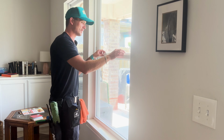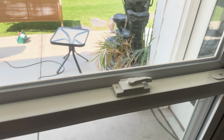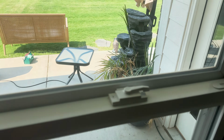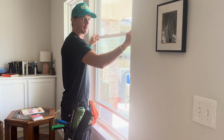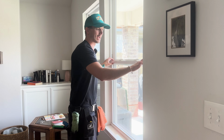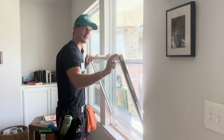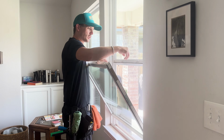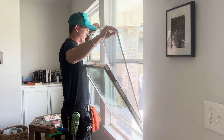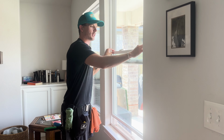So obviously these windows are locked. You're going to unlock them, and then on the top you've got these little push pins, and you push them in on both sides, and then you slide the window up. Pretty much every time you have to take a screen out from the inside, you slide this window up, and hopefully their windows actually pop in like this, okay? Once you can do that, you can pop the pins of the screen here, pull it out, drop it right back outside, and put the window back in.